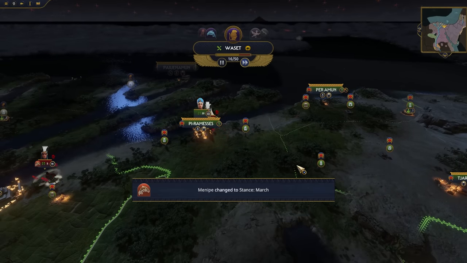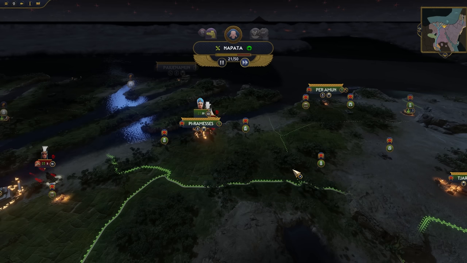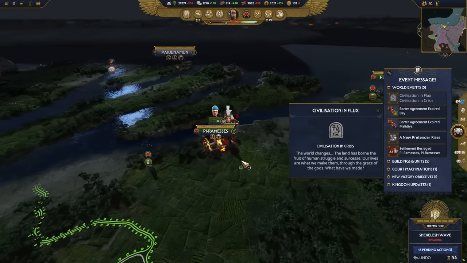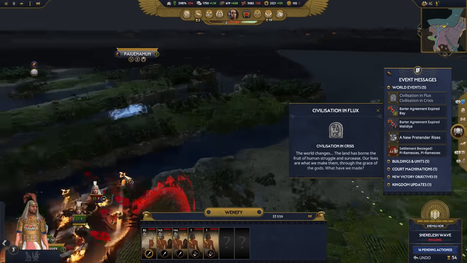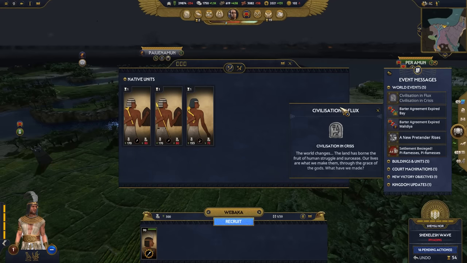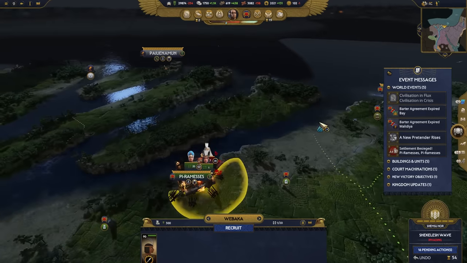Hi, Pharaohs. So at least I don't have to chase you down. I can just jump on out. Oh wait, no, hang on. I didn't recruit anything, did I? It's Shemsu Hor. Wonderful. Where'd my other army go? Oh, he's right here. Why don't you attack him? Because probably terrible idea for you to attack him, because it would just pull the whole force out.